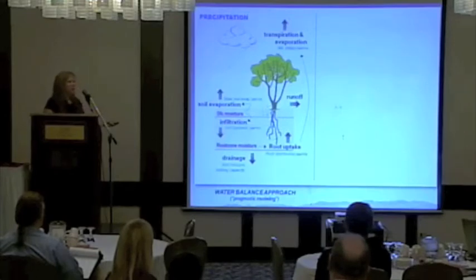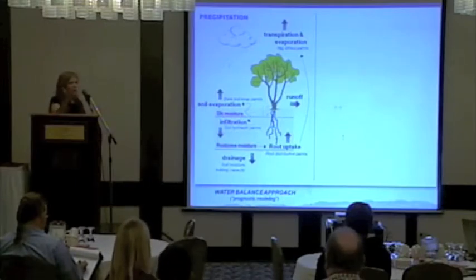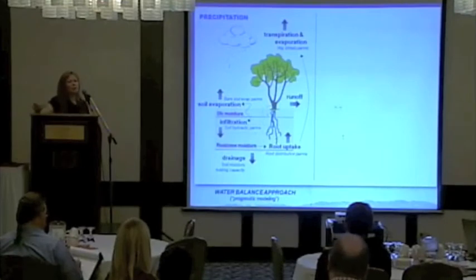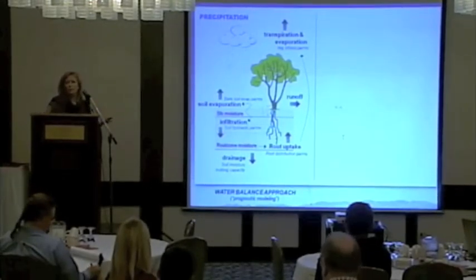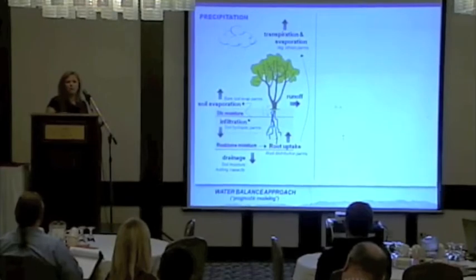But the challenge is that this kind of approach requires a specification of a whole lot of parameters over the land surface to get this to work right. You need to know a lot about the soil properties, the soil moisture holding capacity, the infiltration conductance. You need to know a lot about the vegetation. What's the rooting depth? What's their sensitivity to moisture deficiencies in the root zone to get that evapotranspiration right? These are parameters that are very difficult to specify with any accuracy over large areas. Also, you need to know precip very accurately. And that's not such a problem here in the US, where we have Doppler radars and rain gauges for correction. It's more of a challenge in some other parts of the world where we don't have the dense ground-based meteorological infrastructure we have here.